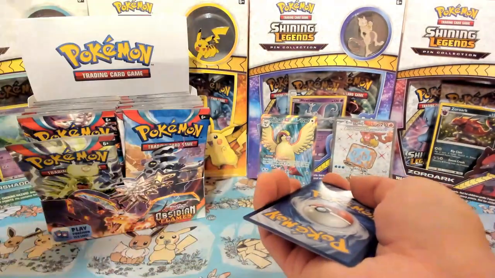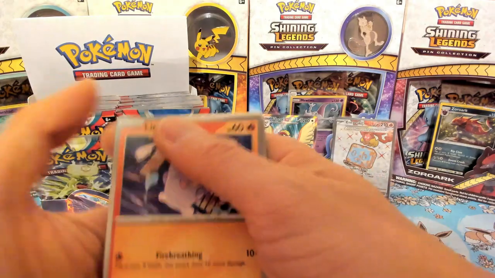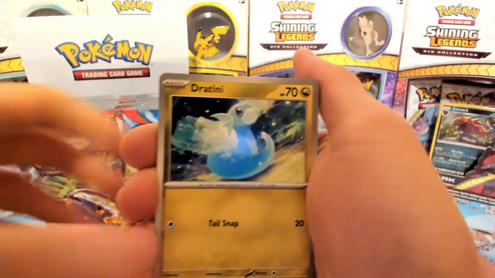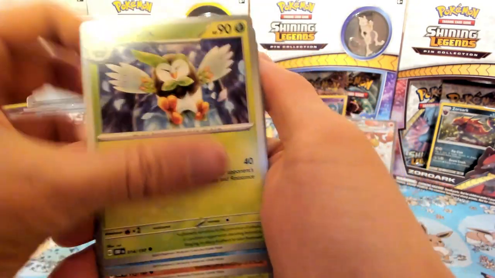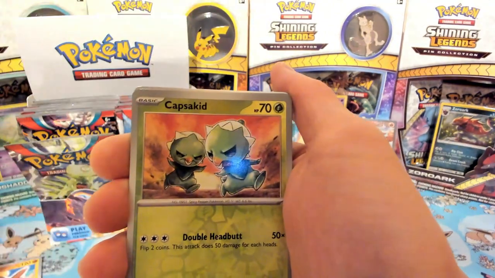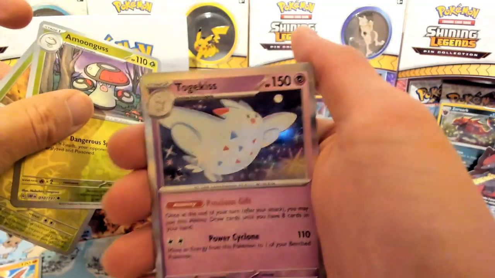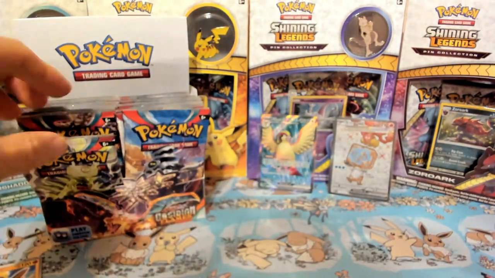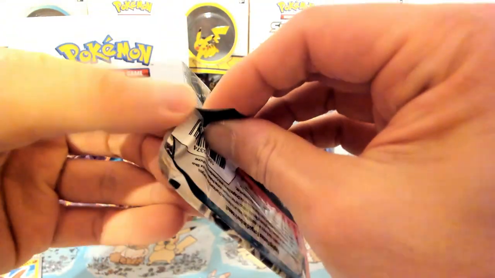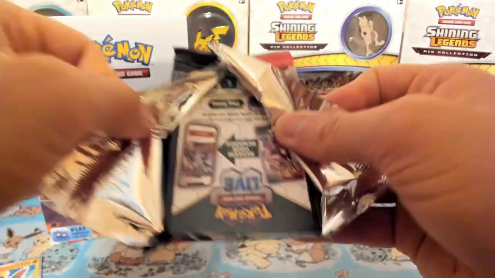Okay, code card. And then energy. Okay, Litwick, Ingus, Charmander from the starters, Dratini, Dartrix, Frogadier, Stungfish, Capsakid, that's a cool name, another reverse, a Mungus, and the rare is Togekiss. Okay, nothing too crazy on what we've pulled so far. I've seen some of the cards. The Pidgey, I do like the Pidgey and Pidgeotto and Pidgeot lineup. Carrying the mail.